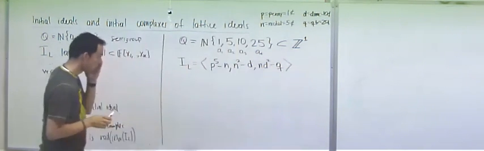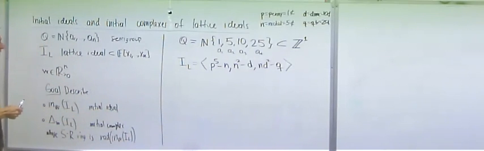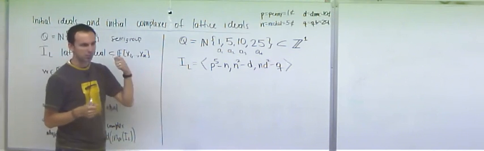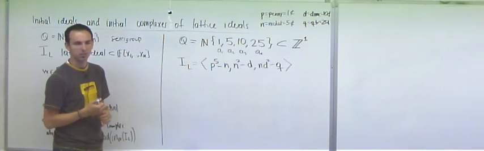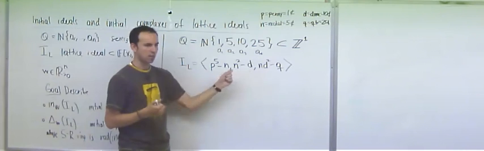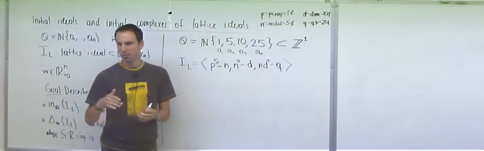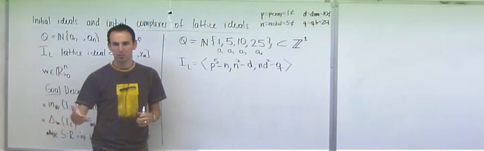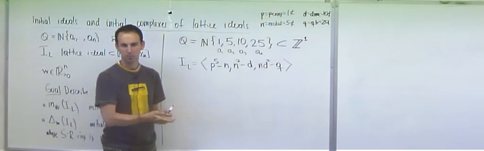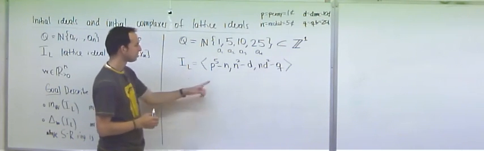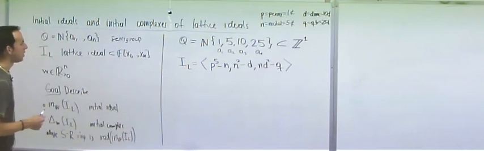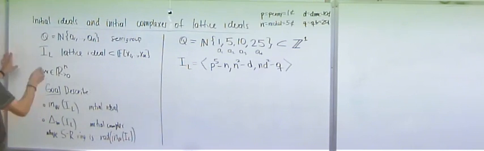And so this is my lattice ideal, and actually this is a very good thing to keep in mind when you think about toric ideals in general or lattice ideals. Each one of these monomials is kind of giving you an exchange rule between how many vectors a1 and a2 and a3 do I need to exchange with how many vectors so and so. Okay, so we have this, and now we need a weight vector.